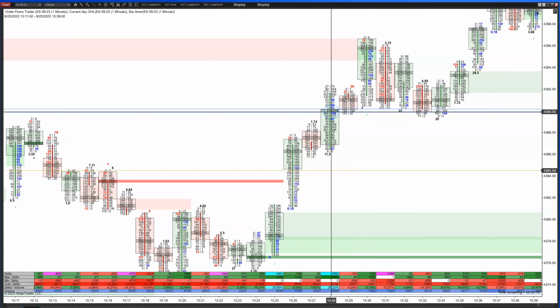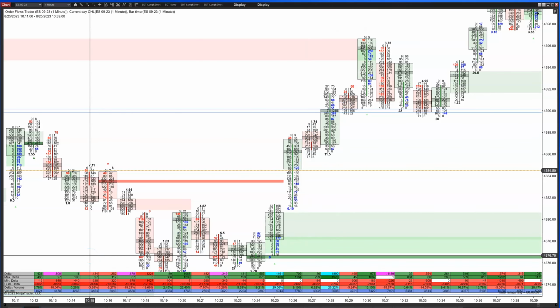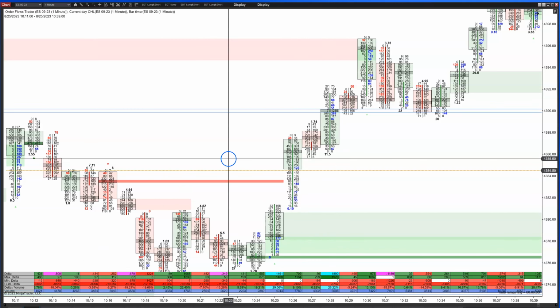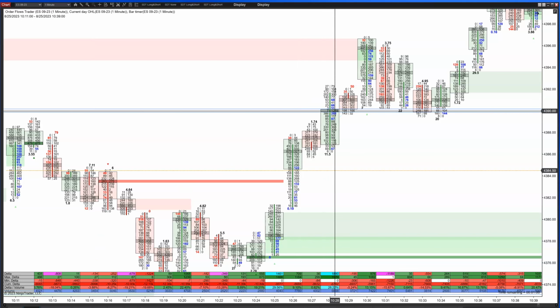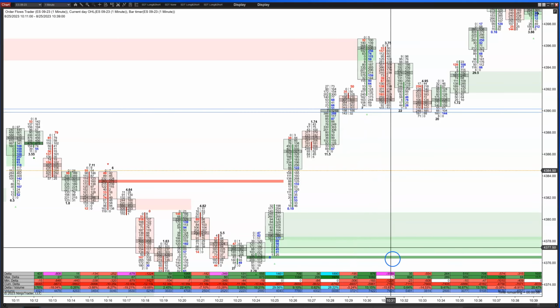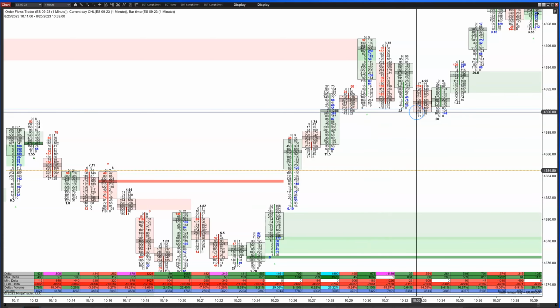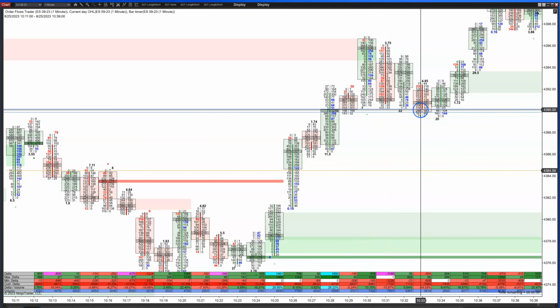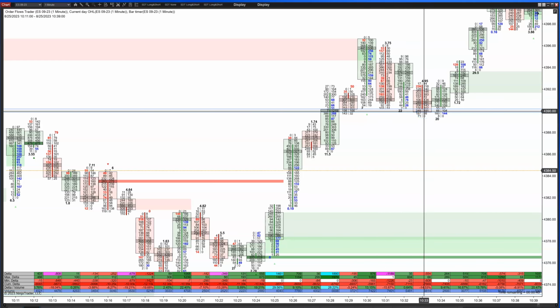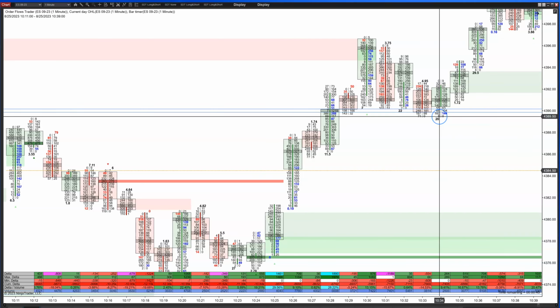Because whoever's selling here, unless these guys were the ones that bought it earlier down there in that other volume that went through, the 2500 or the 1200, if this is a fresh short, someone looking for it to sell off, it's not, so they've got to probably scramble to try and cover it in here. Or some of these guys maybe try and scratch it to break even. That's how previous resistance becomes support, right?